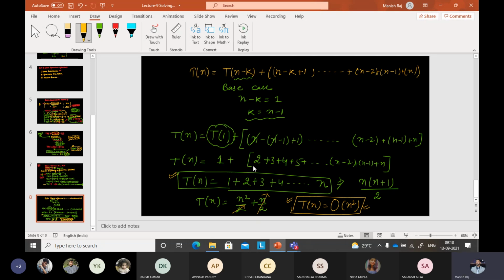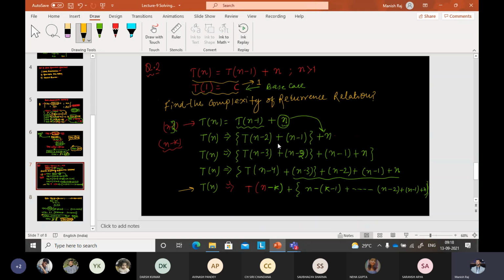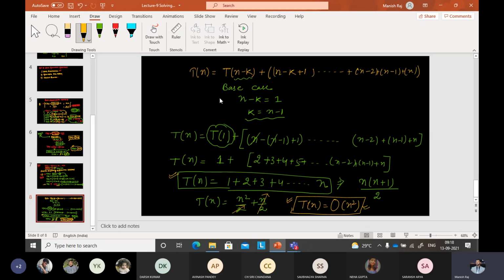Did you understand how we did this? So all I do is, whatever value is coming, I keep putting the other value in its place, and I find a generalized term. After getting the generalized term, I am substituting the base case, and after that I will try to find out the complexity. So this is the procedure of the substitution method, and you will get the complexity of that type of question. Is it okay? Yes or no? Please reply. Yes, sir.